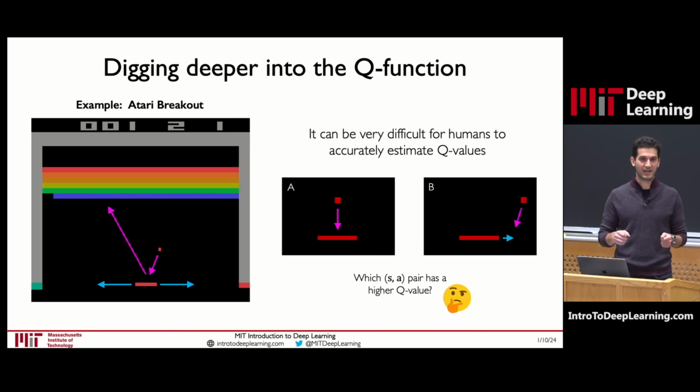So let's see, raise of hands, between A. Okay. B? Okay. So someone that said A, can you explain the answer? Well, it seems pretty safe. You will not lose your ball, you just pump it back, and obviously there will be some breaks there, and you can break them and get some points. Exactly. So the answer is it's a very safe action. It's very conservative. You're definitely going to get some reward from this state action pair.